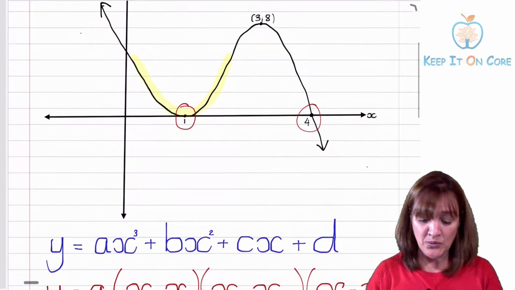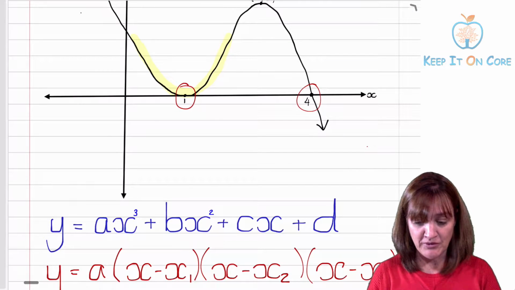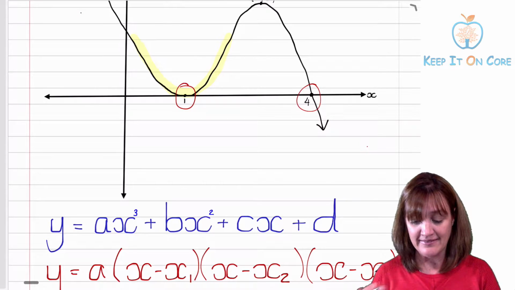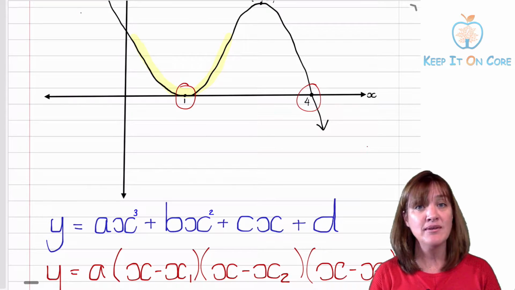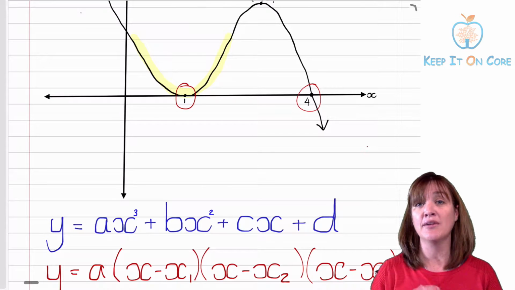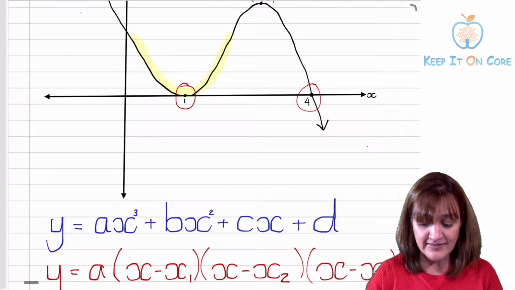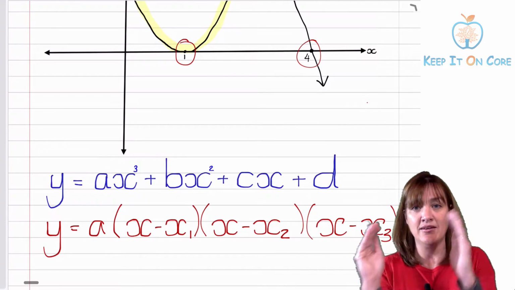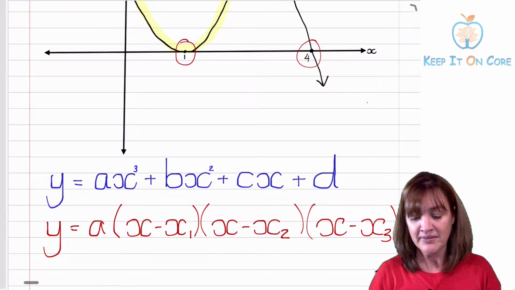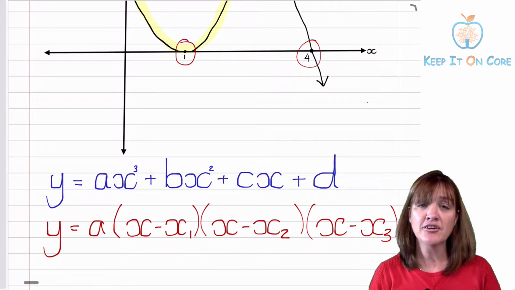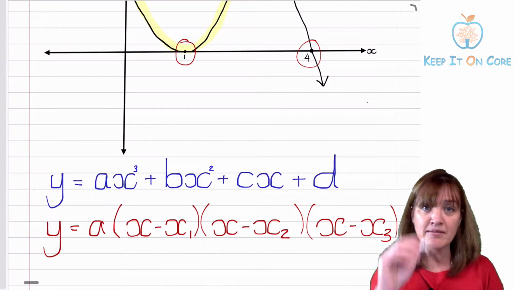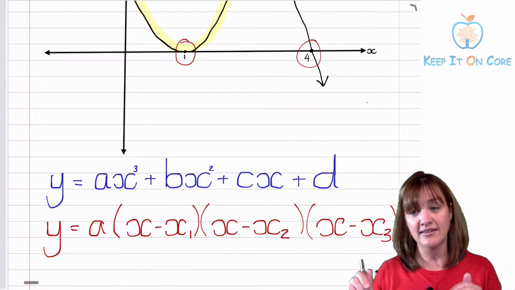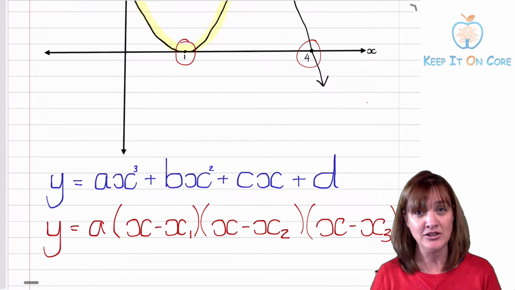We know that the standard equation of your cubic function is, as it's in blue here, ax cubed plus bx squared plus cx plus d. And as we discussed in the video regarding if you were given 3 x-intercepts, this was the starting point. We had to start with 3 brackets with your x1, your x2, and your x3 in it. Now, if you've only got 2 x-intercepts where one point is bouncing off the axis, then you actually start in the same place. You start with the same equation.